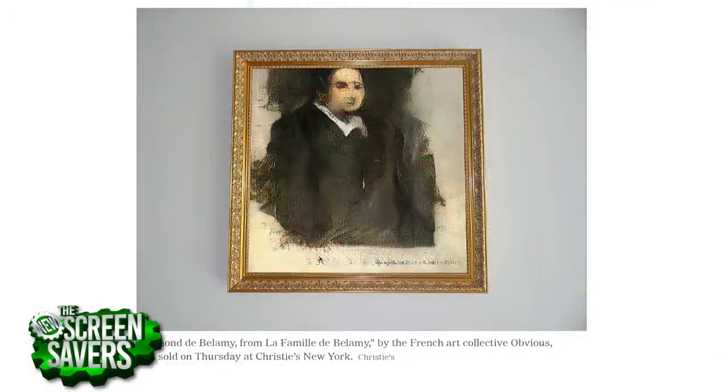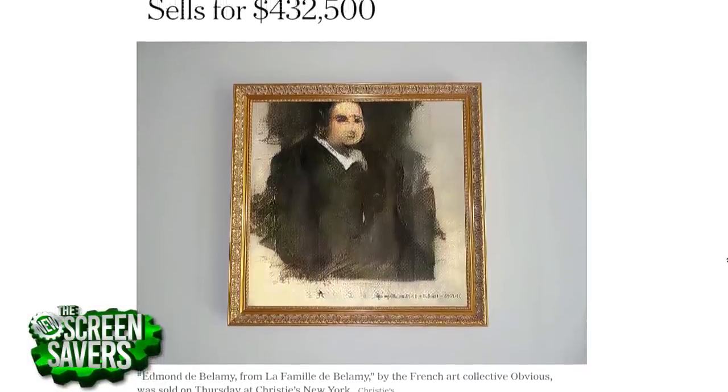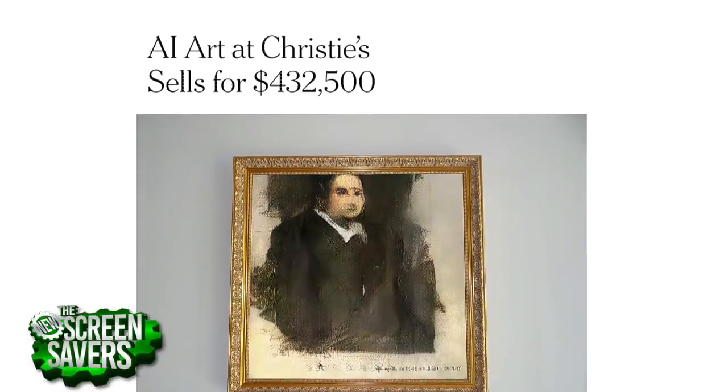Finally, look at this painting. And let me tell you how much this painting sold for. This is a painting done by artificial intelligence. They trained it on the old masters. It's beautiful. Really? You think so? Yeah. It's kind of a smeary face. Guy's got a white collar. It's dark. It looks a little Rembrandt-y. It looks like the AI couldn't quite finish it. They just sold it at Christie's Auction House for $432,500. Nearly $500,000. That's crazy. That's the new thing when you go to see modern art. Instead of saying my kid could do that, my AI could do that.